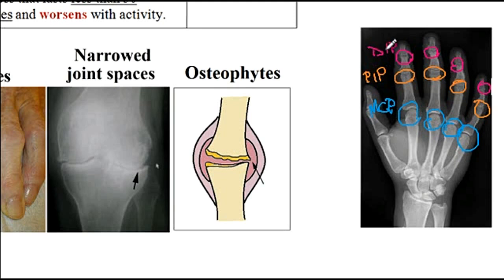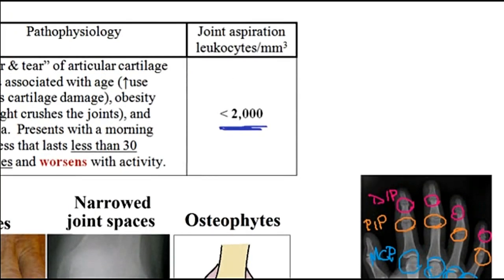So generally with osteoarthritis, it's the DIP and PIP that are being affected, but not the MCP. So the presence of bony overgrowth in the DIP is referred to as Heberden's nodes, while their presence in the PIP is referred to as Bouchard's nodes. And if you have difficulty remembering which one is which, here I have a memory aid for you.